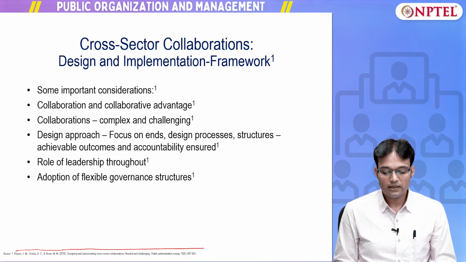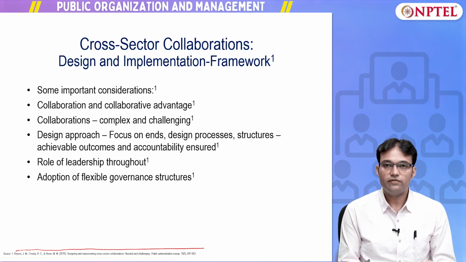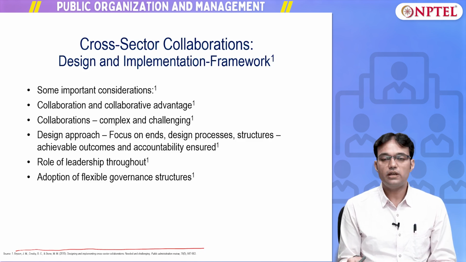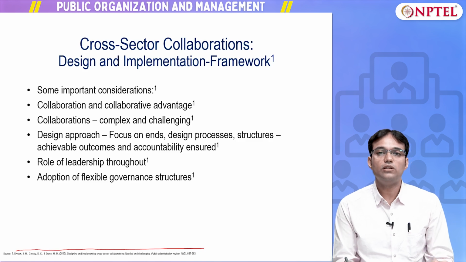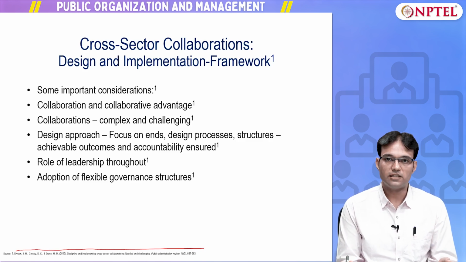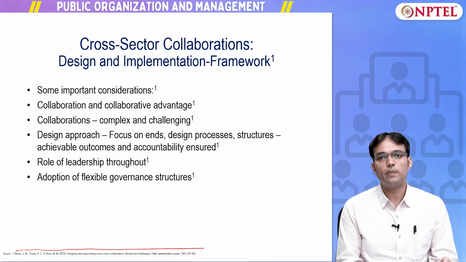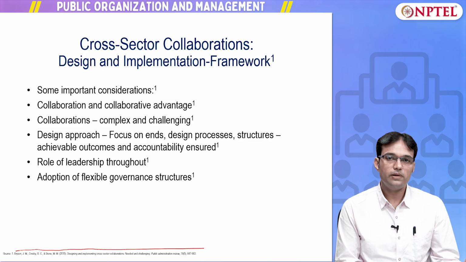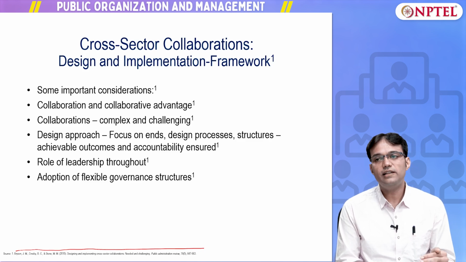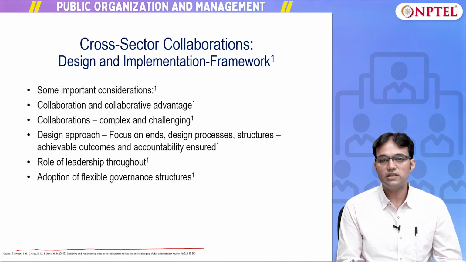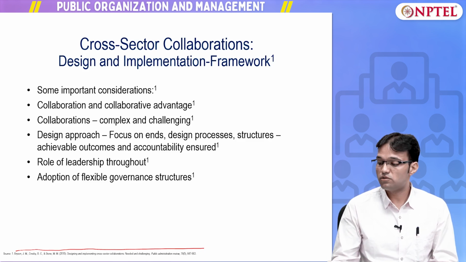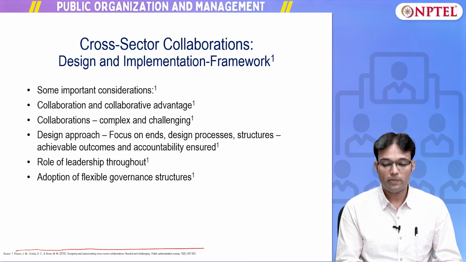Originally, this article was published in 2006. The article published in 2015, which I will now focus on, includes the details of empirical work done on the propositions originally proposed in the 2006 article. In this article, the authors have tried to refine some of the propositions they originally published in 2006. In the 2015 article, they rely on the empirical evidence of research conducted by various other authors. I strongly suggest the learners read and refer to this paper. A very interesting study to know about cross-sector collaboration.